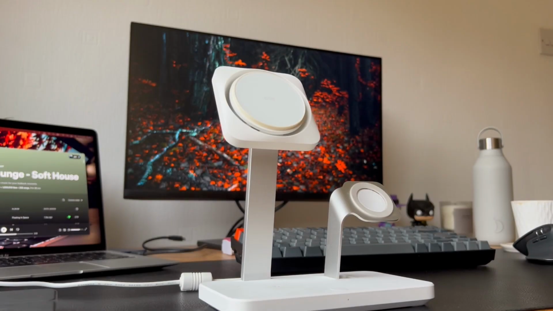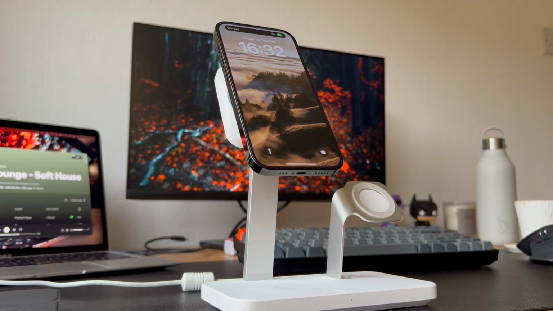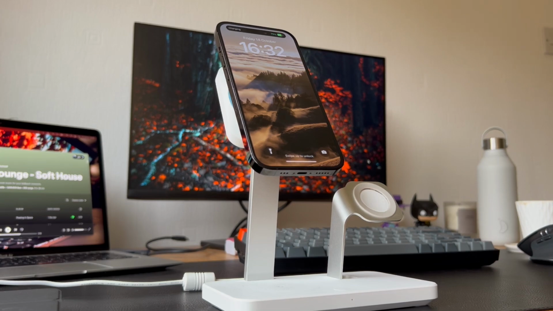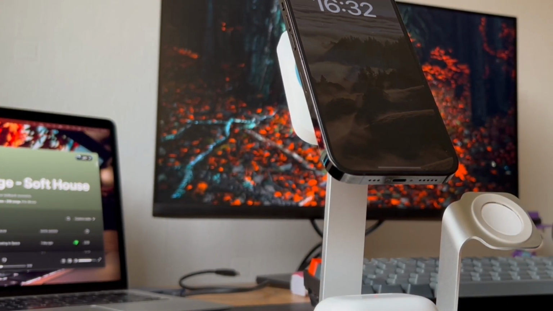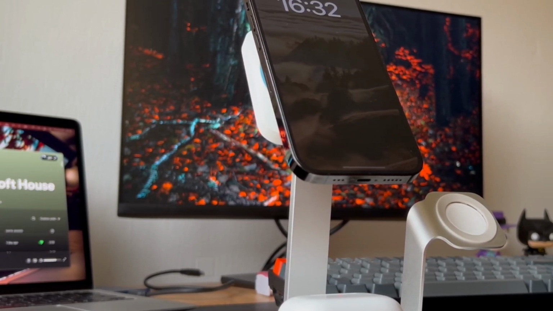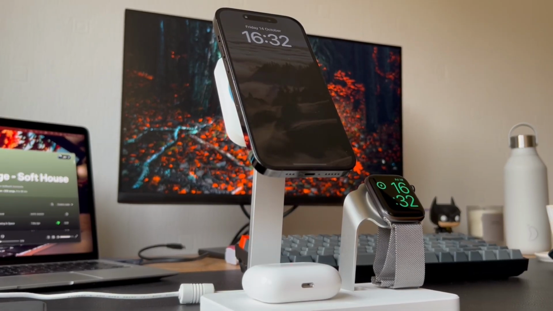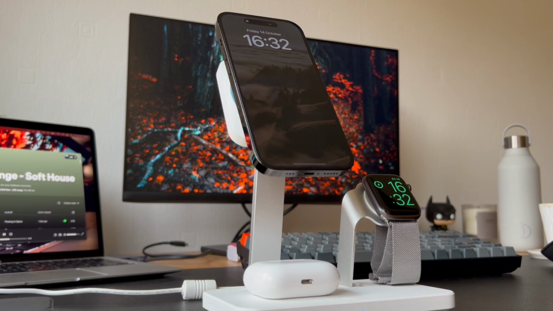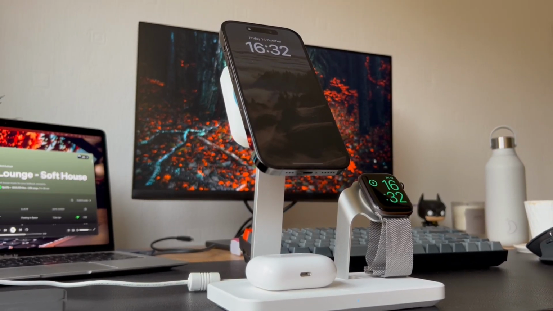Okay, so next we have a new addition to the desk setup, a 3-in-1 MagSafe charger. Probably one of my favorite recent purchases. Before grabbing this charger, I was constantly struggling to charge all my devices at one time, and I had cables all over my desk. However, I don't have this issue anymore. With this charger, I can charge my phone, watch, and AirPods all at the same time. Also, I was impressed by how fast it charged my devices too.